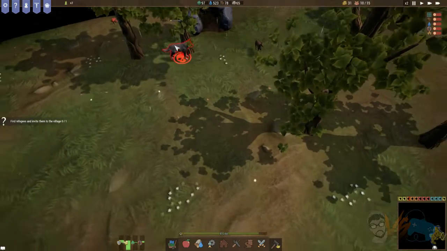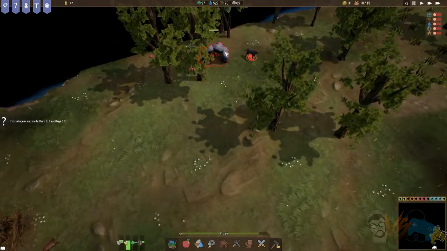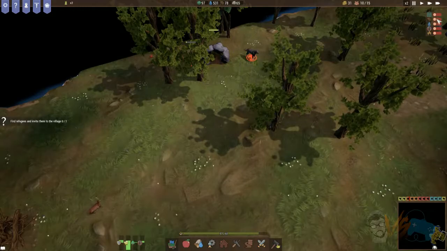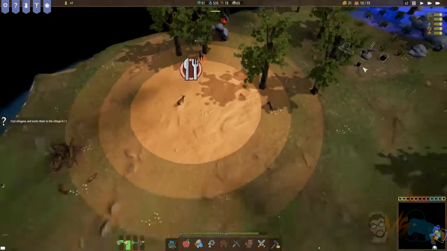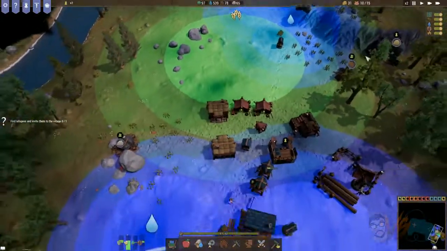And hovering over these wolves, I wish you could see their abilities, like their attacks and all that stuff. What's this? Oh, look at that. I know that there's some stuff here.